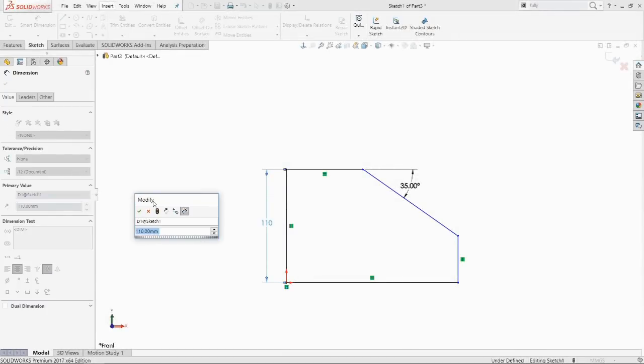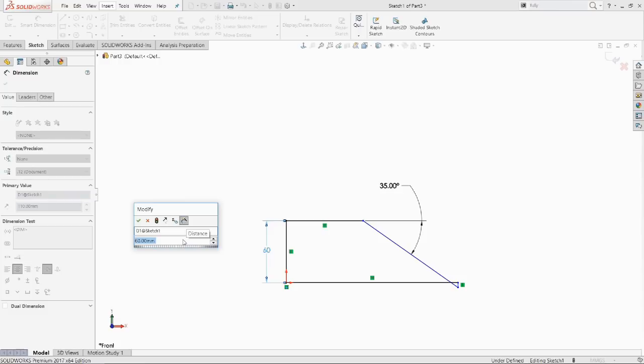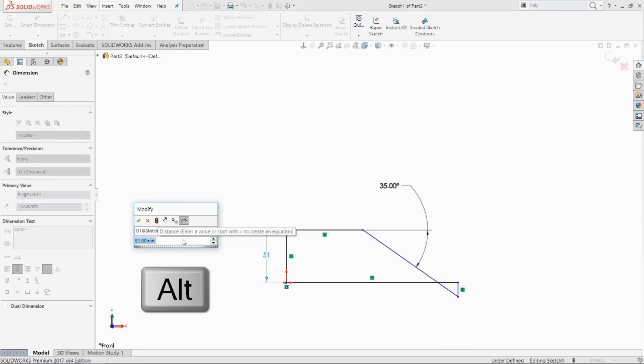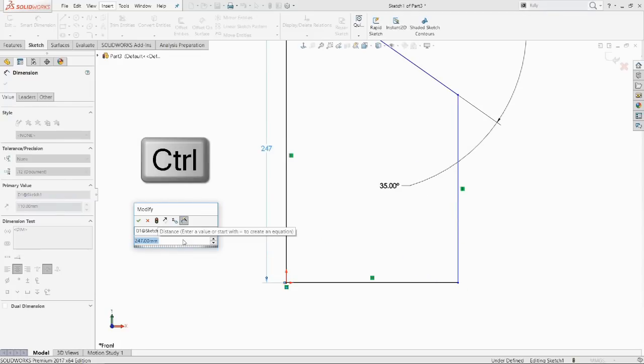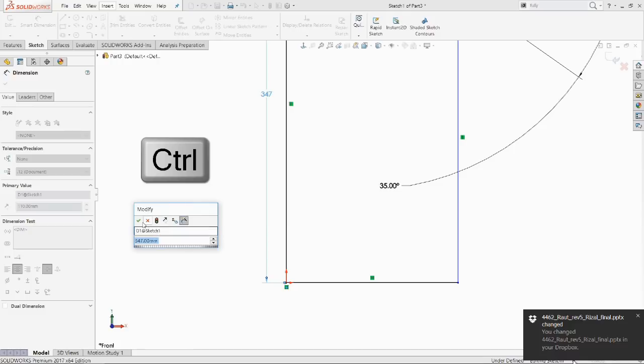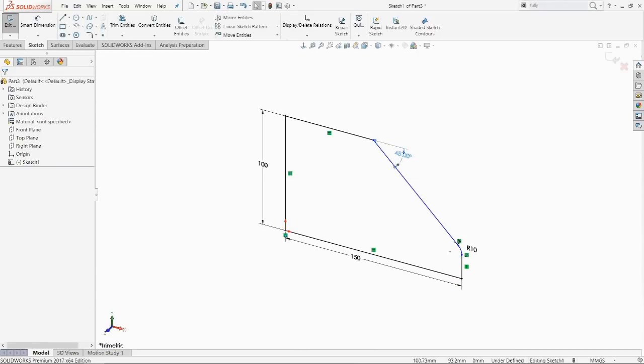Let's go back here, and I'm going to use my middle mouse wheel, the spinner. So I'm just going to spin it, moving it in increments of 10. But I know the keyboard shortcut here, so if I hold Alt, it's going to reduce it 10% or to 1/10 of it. Control multiplies it by 10, so now it's incrementing by 100. Okay, so holding Control dramatically increases the value.